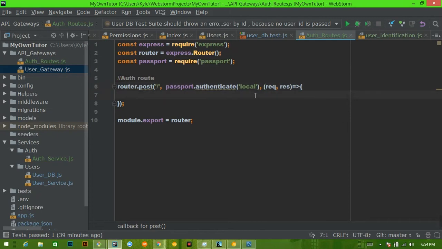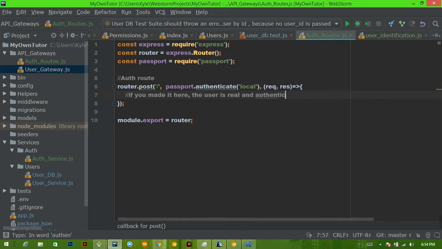So if you made it here, the user is real and authentic. Not only does this user exist, but they had the correct password. So by the time we get here, this is all done.